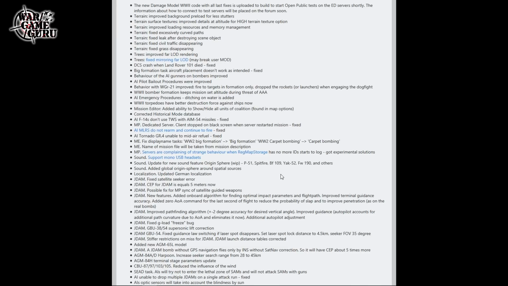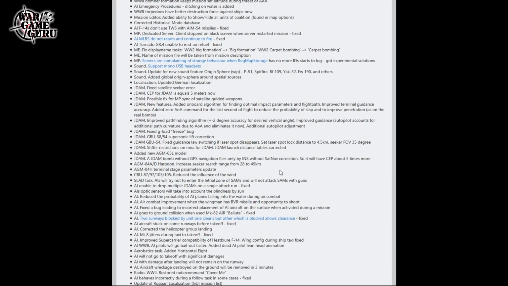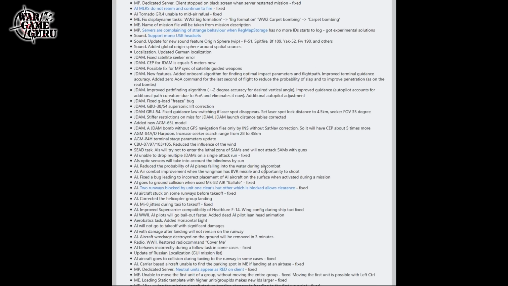Multiplayer things, sound, support for mono USB headsets, sound, update for new sound feature Origin Sphere, work in progress, updated German localization, a bunch of stuff for JDAMs, some things for the AGM-88, CBU-87, 97, 103, and 105, reduce the influence of wind. AI, unable to drop multiple JDAMs on a single target attack run has been fixed. So much stuff in terms of the AI.